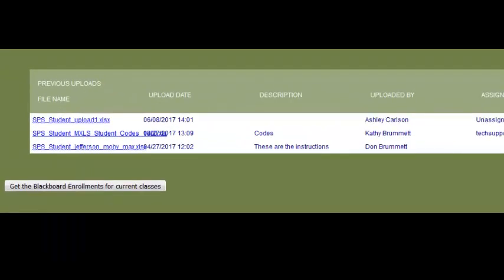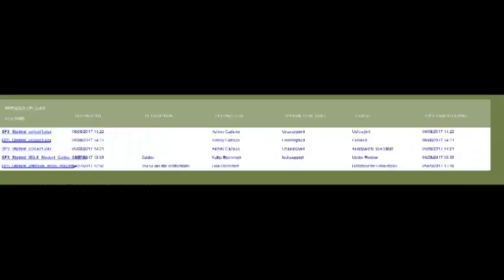The previous files are accessible in case you need to check what has been submitted before. You can see the date and time they were submitted, and you can also click on the name of the file and the document will open. If you included directions or instructions for our staff, those are also visible. If your district happens to have more than one person uploading student enrollment sheets, you'll be able to see those files as well and who did the upload.